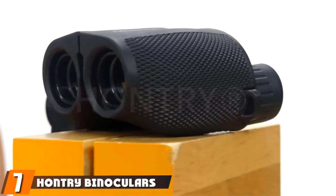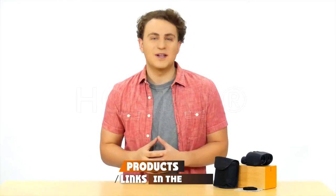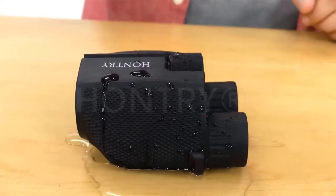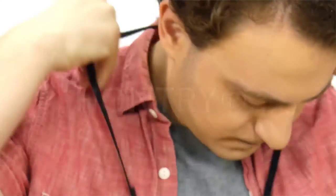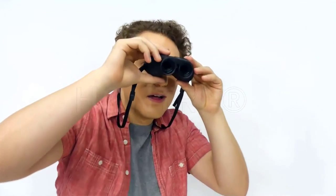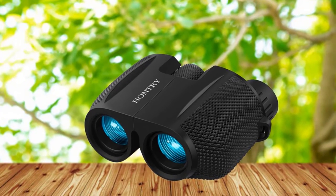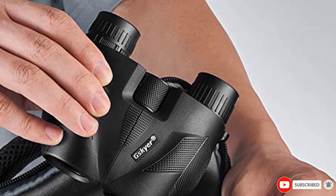Moving on to number 7, the Hauntry Binoculars. The first thing you are likely to notice is their outrageously cheap price. We didn't expect too much, but they are listed as hunting binoculars so we felt they deserved a shot — after all, who doesn't like affordable gear? Once we held them, we were impressed with the ultra-low weight of this compact folding design, weighing a mere 0.6 pounds. However, that small size has drawbacks: the eye relief is very small at 10mm, likely too small for anyone wearing glasses, and the picture quality isn't great. They're not the binoculars we'd suggest, though they might get you by for a short while if you're in a pinch and on a tight budget.